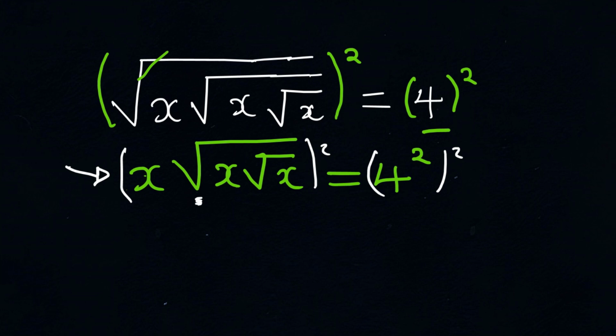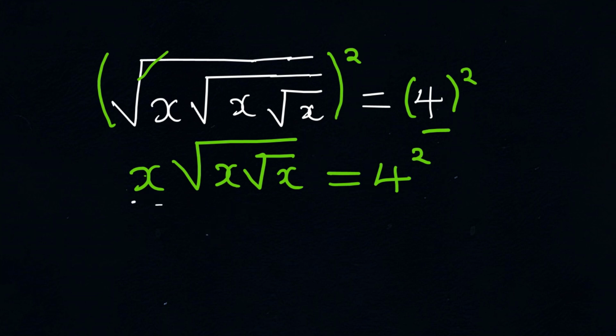And the moment we begin to have something outside the square root, we need to make sure that whatever we have outside the square root has to go to the right hand side. So in order for us to successfully apply the method of squaring both sides to get rid of the square root, first of all in this stage we are going to divide both sides by x so that we don't have x on the left hand side, which is outside this square root that we are trying to eliminate.